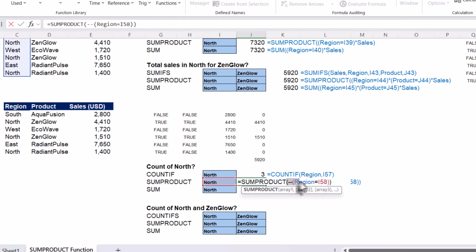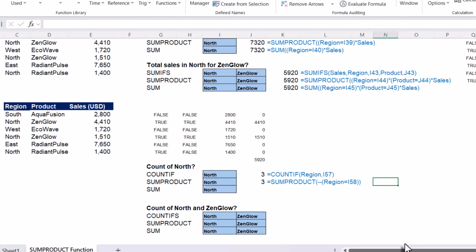If I just select this range like this, you see you get 0, 1, 0, 1 like that. So the true and false has been converted into numbers.